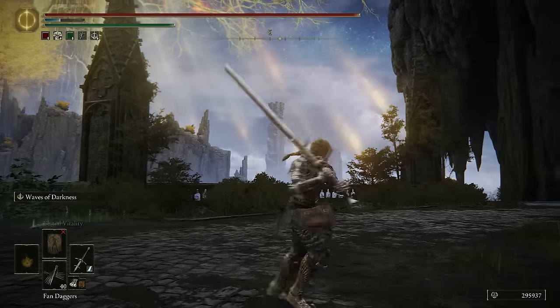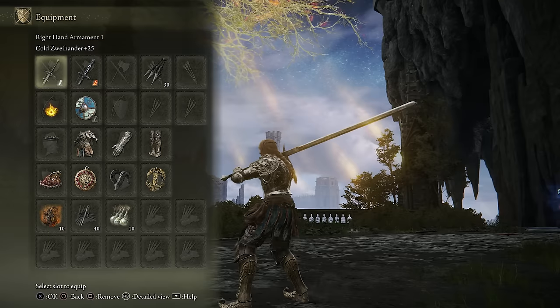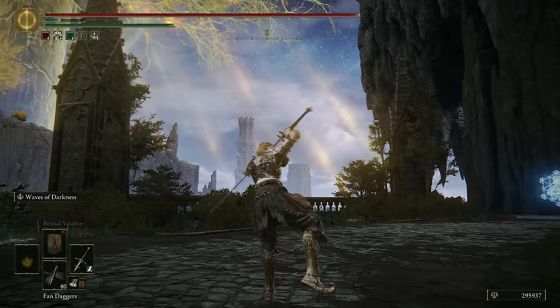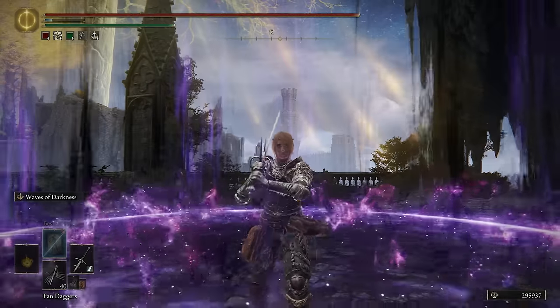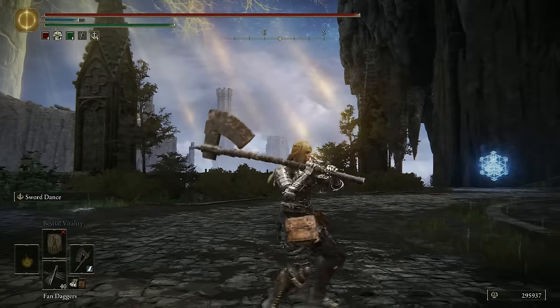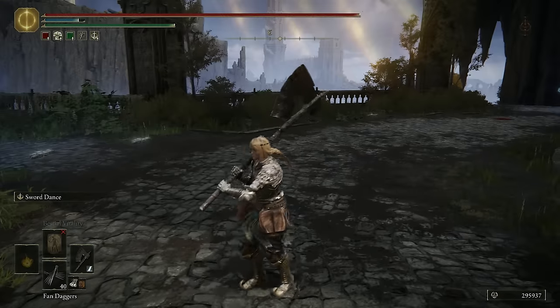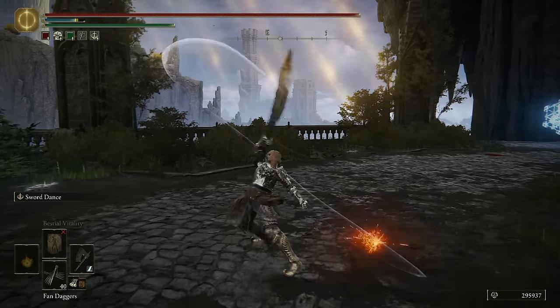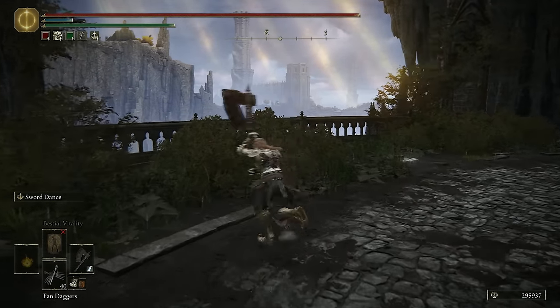Colossal Swords and Weapons are another great choice since they get naturally high status buildup when you infuse them. We get 153 Frostbite buildup, and we have access to Waves of Darkness. This is just always good on invasion builds, ways to get teams off you. Sword Dance is another great choice for this build. I threw it on this axe since it has some pretty good damage output when Frostbite infused scales quality across the board, and the Sword Dance Ash of War has really good hyper armor for the startup, so you can trade into the enemy, get the two guaranteed hits, and continue to pressure that way.